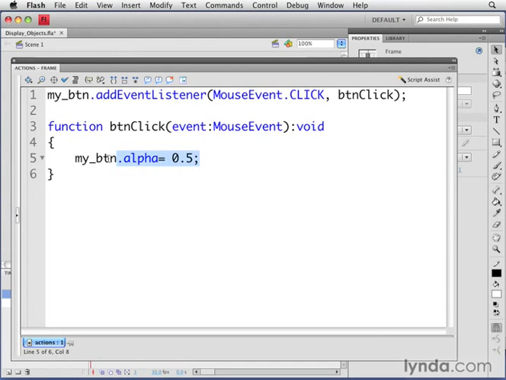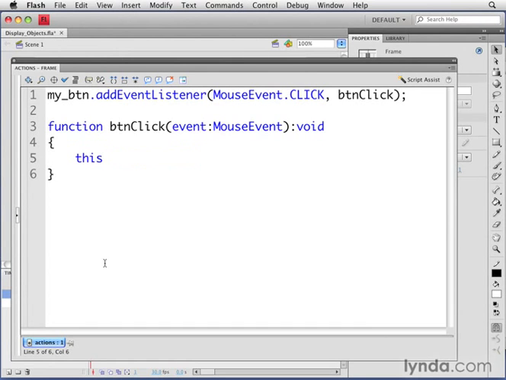Let's say you wanted to take this object off the stage. So I'm going to delete this line of code, and I'm going to use a method called removeChild. The button is on the main timeline. So if I wanted to remove that button from the main timeline, I would have the main timeline call its method removeChild.